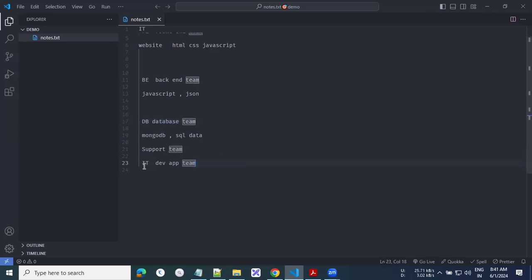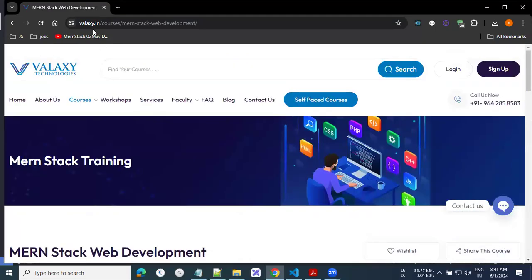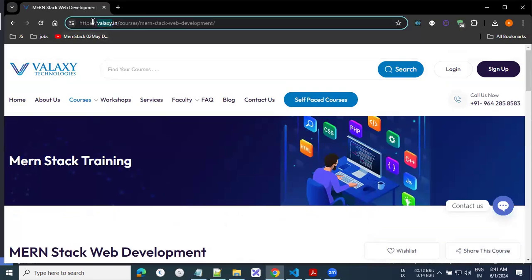Apart from that, we have the IT team. Let's say we need to store this in a website. If you see this website URL, Valaxy.com, basically this is not the URL behind the scenes. We have a DNS, and we have the IP address, and we have an infrastructure: where exactly are you storing this website, whether we are storing it in a cloud or storing it locally.